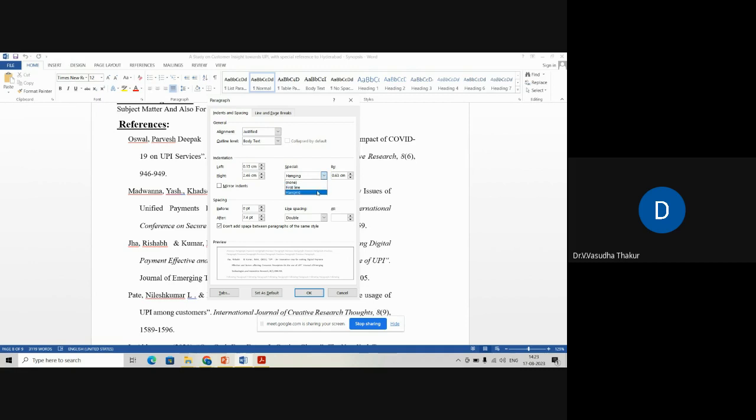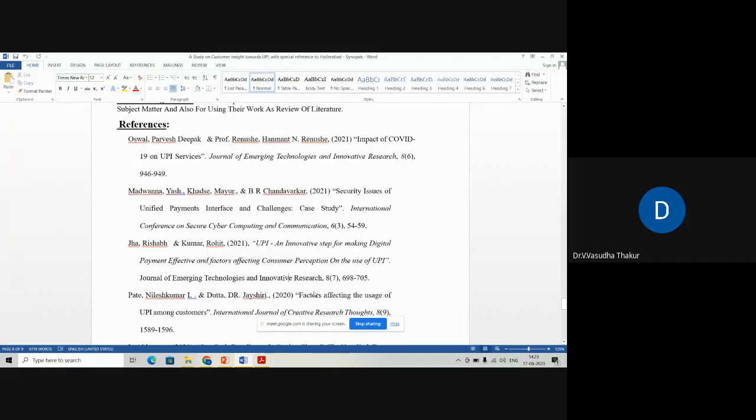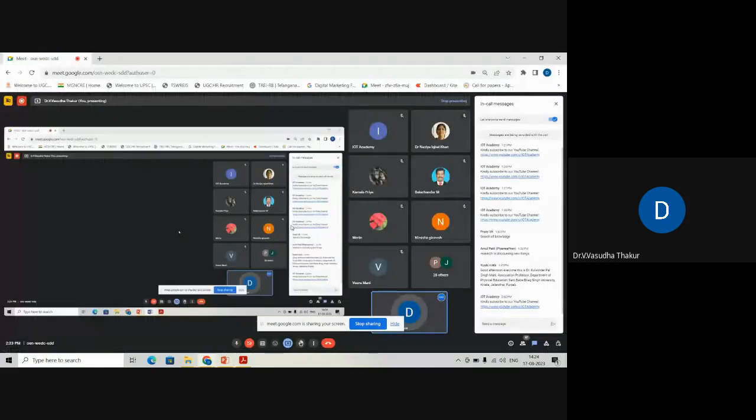You click on hanging, double spacing, and click OK. After which, select the title and change it to italics. This is how you can do references in APA style, which is more popular. Across many universities and colleges, APA style is the most preferred way of referencing.